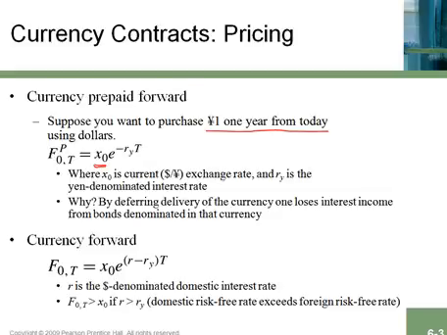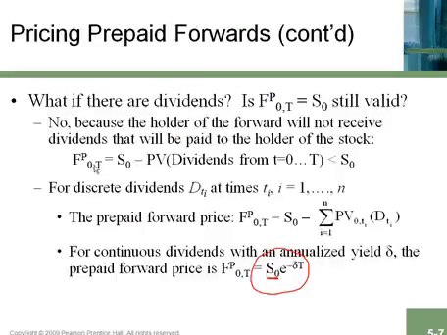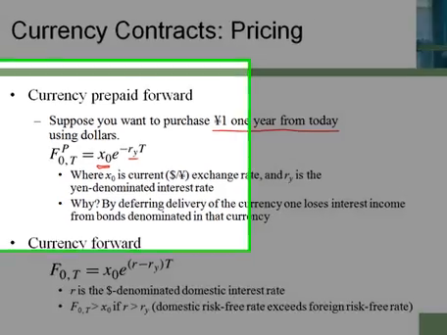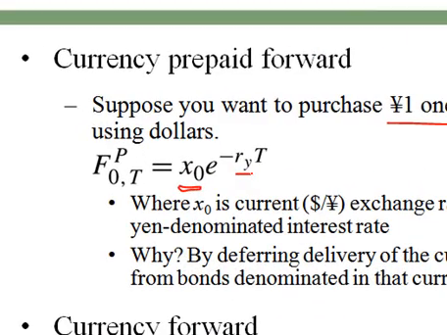And of course, every currency is going to have a price. There's going to be a certain number of dollars that you can pay to acquire a yen or a euro or a Canadian dollar or whatever the currency may be. Okay, so instead of S0, the stock price, we have basically X0, the currency price. And then instead of this delta in the formula, which is the dividend yield on a stock, what we have instead is RY, which is the risk-free interest rate in the foreign country.